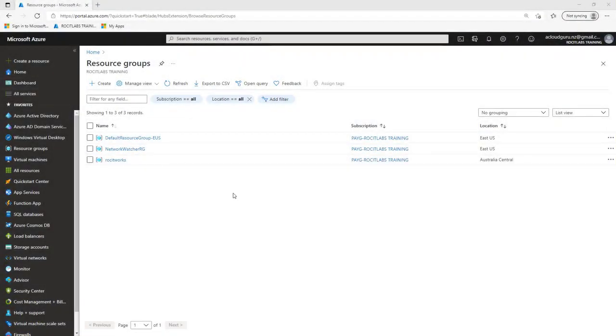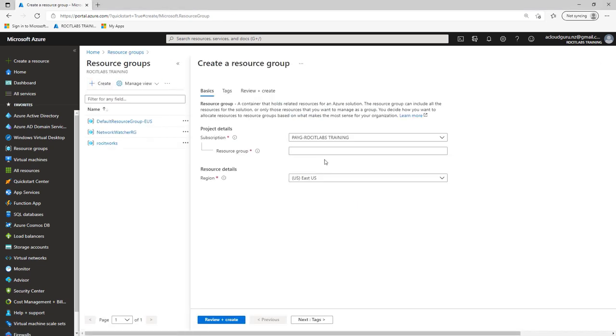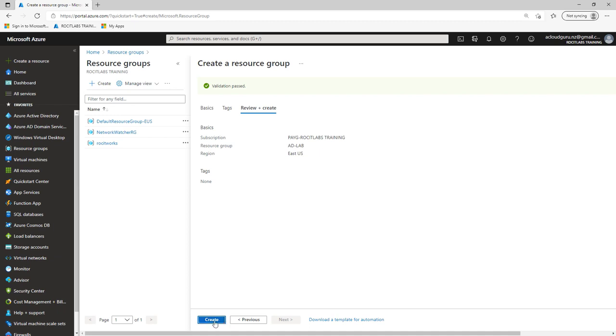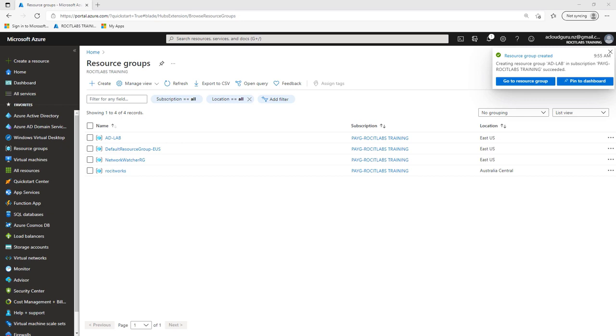As you can see, I've gone ahead and logged into the portal. So the next thing we want to do is create a resource group. As you can see, I've navigated to resource group. I'm going to click create. I'm going to paste in my resource group name because I have stuff written out in Notepad. I'm going to leave it in the default East US region. I'm going to click review and click create. This is going to go away and create that resource group for us.